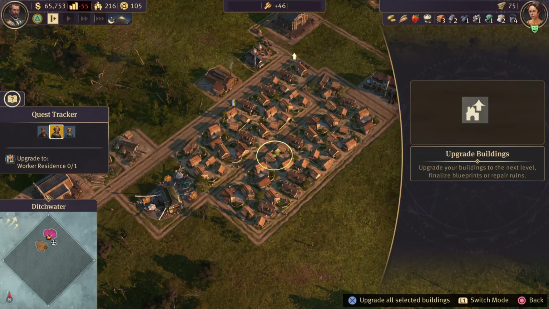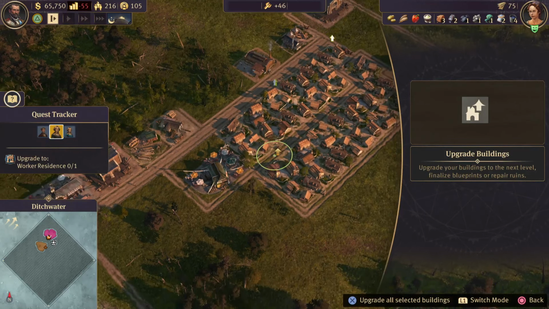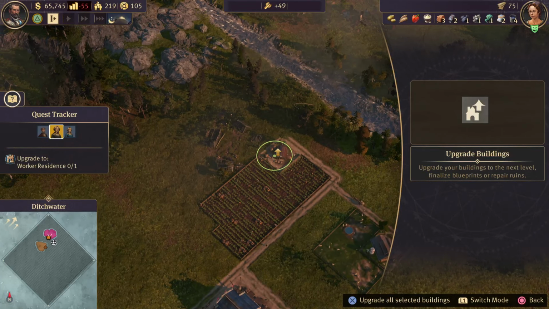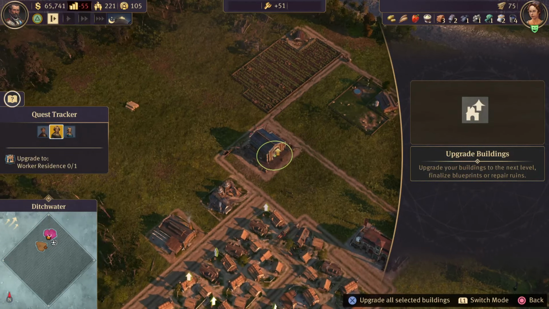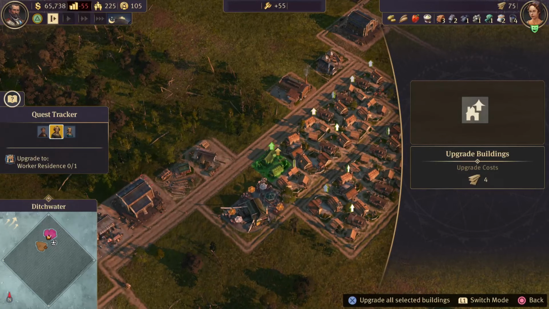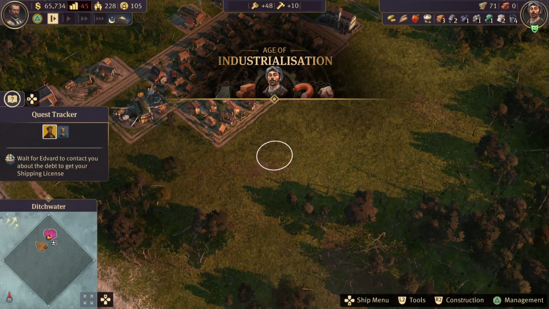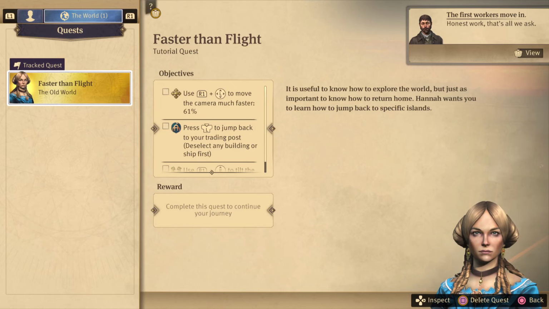The fort, right, these residences here. Not the actual farm, but these residences. Nope. Ah, there we go. Thanks, Rogan. Honest work, that's all we ask.